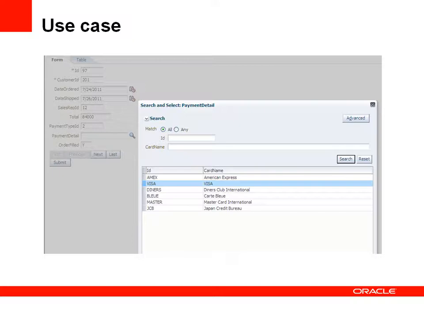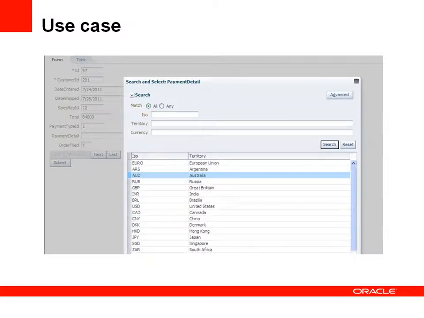The runtime UI is a list of value that you launch from the list of value icon next to the payment detail field in this order form. The payment type ID, if it's set to 2 for the ADF Summit application internally, means this is a credit card payment, and for that reason when the list of value comes up it should list all the credit card companies.